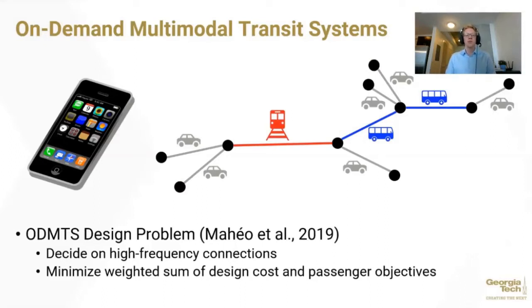This problem has been considered before by Michele et al., and they call it the ODMTS design problem, which is the problem to decide on the high-frequency connections. And the objective is mainly to minimize the cost of the system, of the design, but also the cost or the objective that the passengers experience. So that's our starting point.